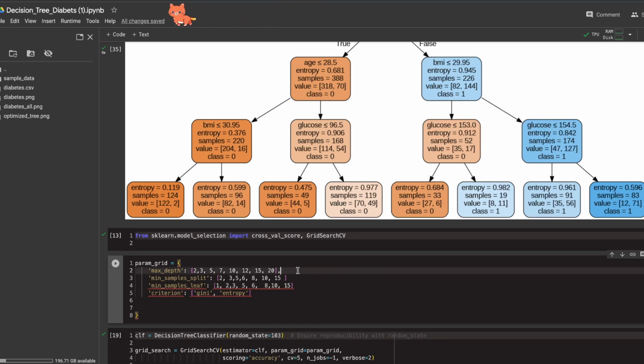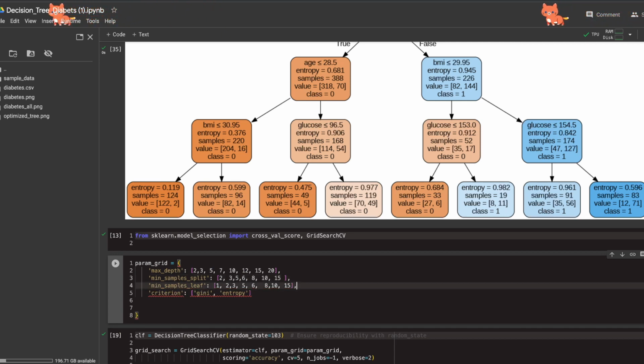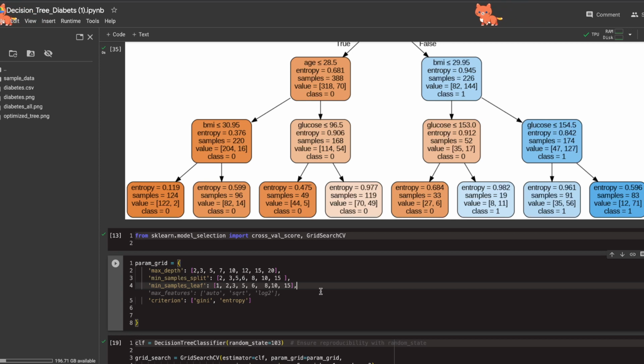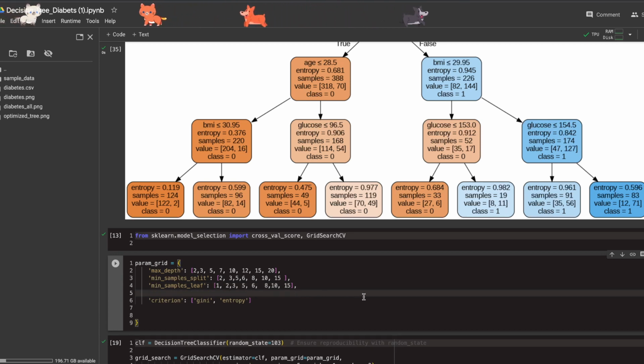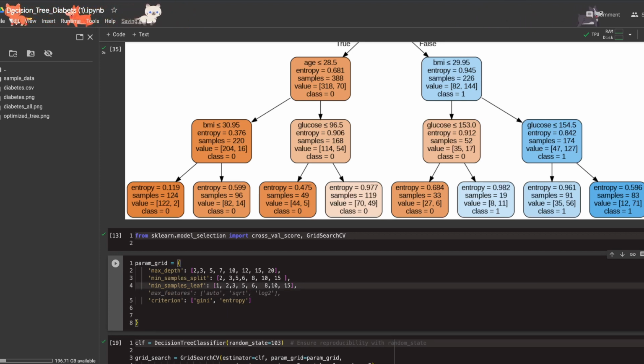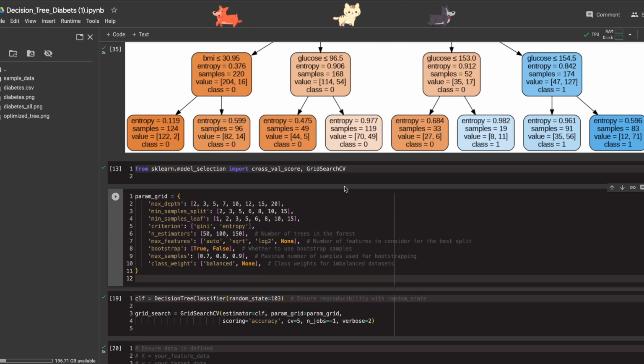One second. Oh, this comma right. We need a comma right here. So basically what we can do is we can look at every combination of this. We can say we want the maximum depth to be 2. Try that. 3, 5, 7, 10. To keep going on and on again. The problem is that this becomes very, very computationally expensive. That's what I was looking for. Oh, sorry. Hold on one second. Let me add that line in there. Sorry, I originally had a lot more, then I reduced it just to kind of speed it up.